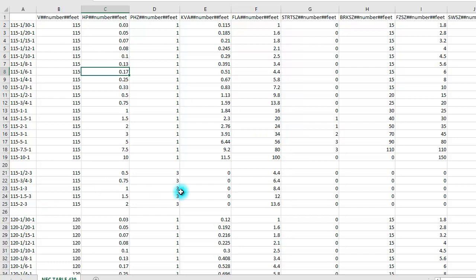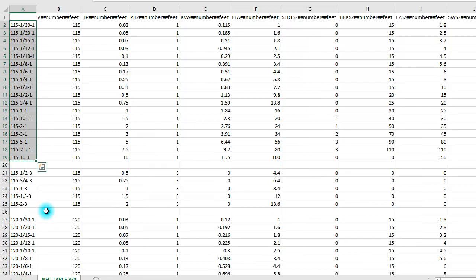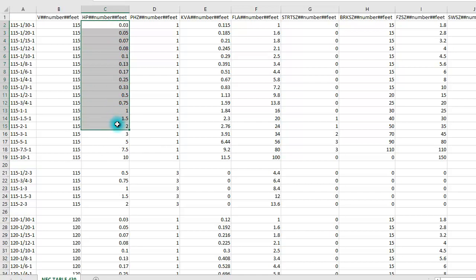This doesn't really apply to compressors. As soon as electrical chooses a voltage and phase for a piece of equipment, we're able to go into this table and use the mechanical data for what horsepower that motor size is directly from their schedules, and then we're able to return the full load amps.